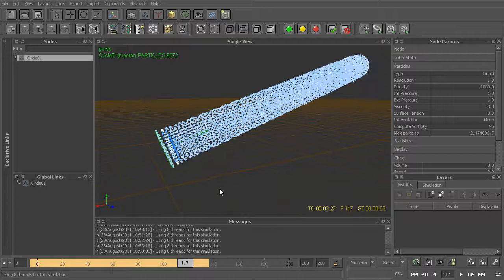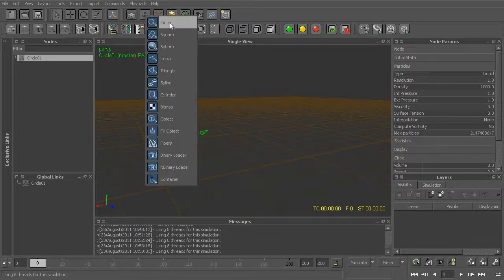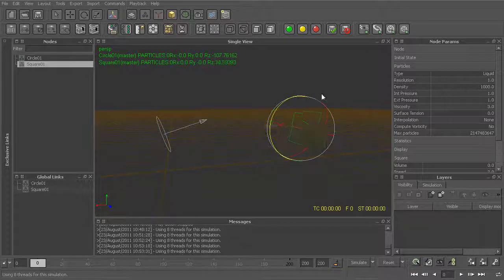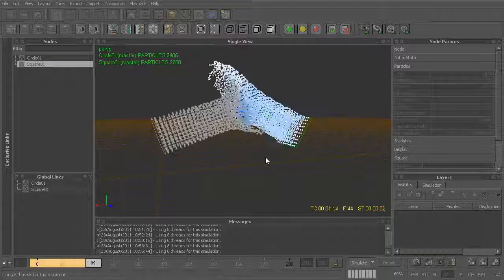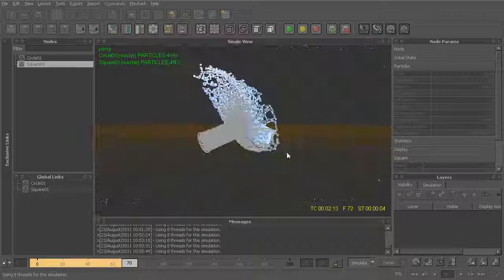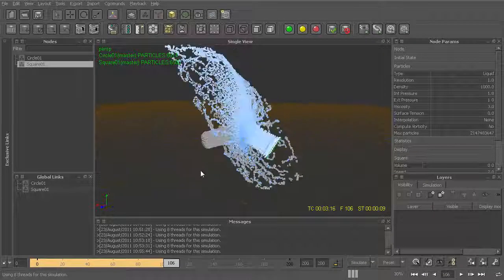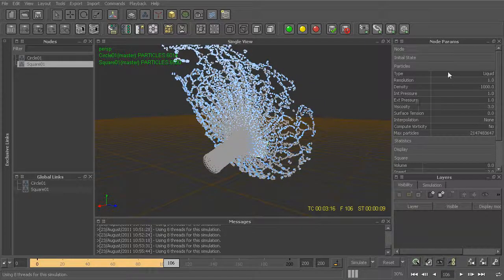Now, we can actually have as many of these particle emitters as we want within our scene. So again, if I were to press Control A to reset my simulation, let's go ahead and maybe drop in another circle emitter, or maybe even just a square emitter, so that way we can actually tell these two apart. So I'll switch back to my Move tool, grab this, move it off to the side, switch to my Rotate tool, and maybe just rotate this up as well. Again, to resimulate, just press the A key on my keyboard, and you can see that really without any sort of settings or anything like that, that the particles that we set up will all automatically react and influence each other.